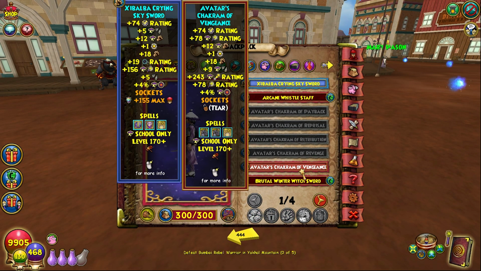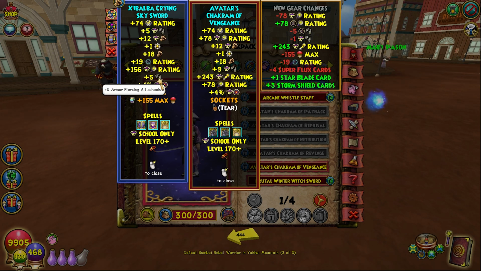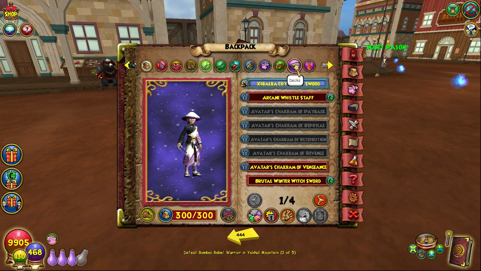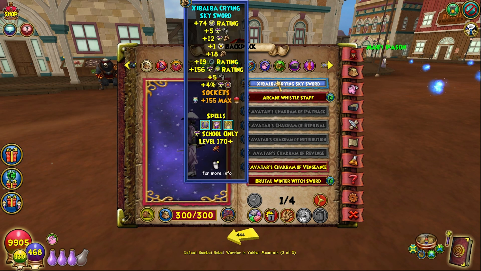So for example, I think I can pull this up. If you look right here, you get 5% Storm Pierce and then 5% Universal Pierce. Well, if you look at Avatar, you only get 9% Pierce in total. If you add these 5 and 5 together, you get 10. So you get 1 extra Pierce on the Shabalba wand, and I also like using this for the Starblade because sometimes I do swap my deck around.